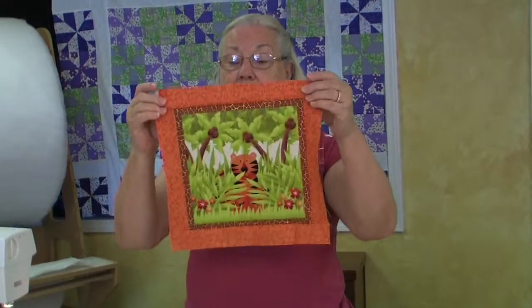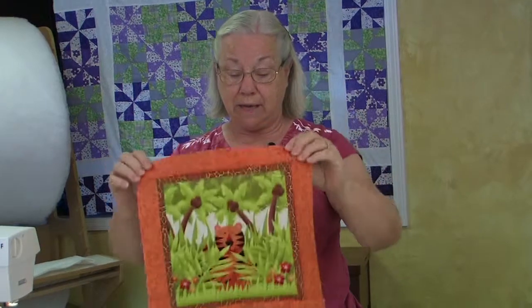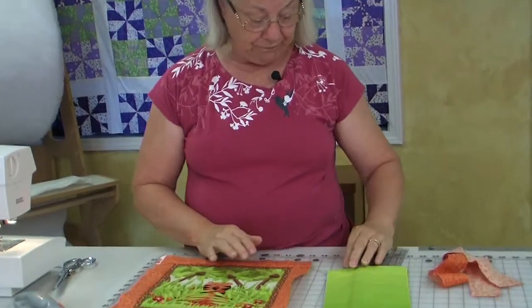So that's what you want to do. You want to pick out something, maybe you like flowers. You want to pick out something that has other colors than your main, and then you want to pick those to complement that fabric. So that's what we're doing with our tiger. We've got the orange, which is what he is, and now I'm going to put this bright green around the edges.